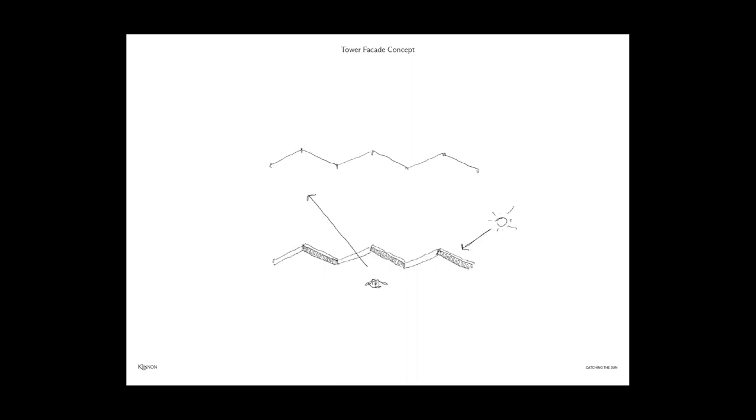So the idea of a facade system comes from, in essence, trying to remove a fully glazed building. We know that the energy requirements on these new developments are much more strict. We like the idea of a building that turned its back to the south to have the opportunity for that natural daylight that is subtle, not harsh.